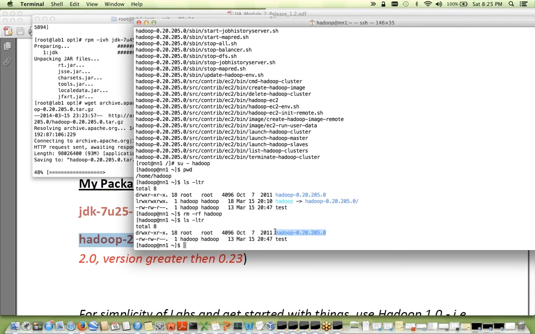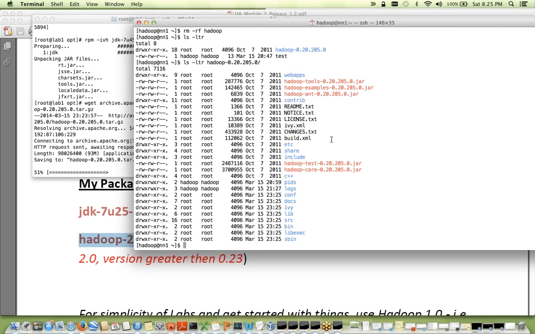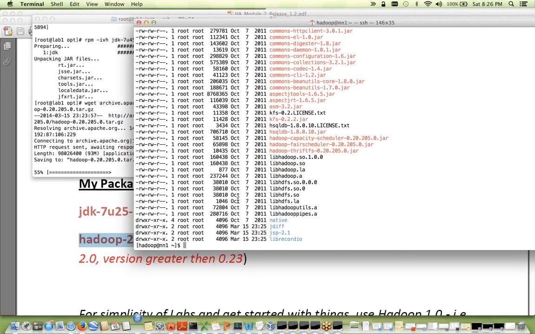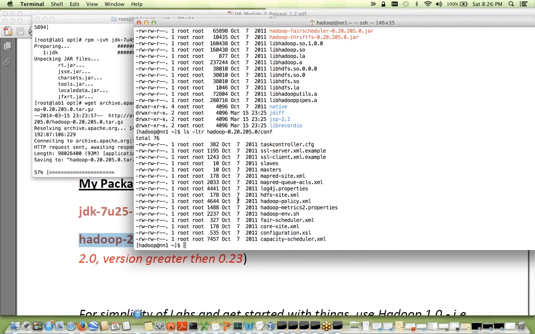Once you extract, you will have something like Hadoop 0.20.205. If we go into this directory, we'll have all the Hadoop jar files. We have the conf directory and the lib directory. If I go under lib, I will see the libraries, the jar files that Hadoop needs. And if I go under conf, I have the conf files that Hadoop needs.